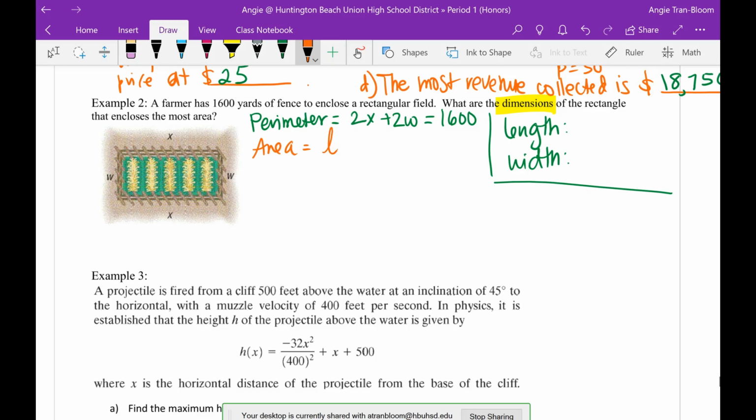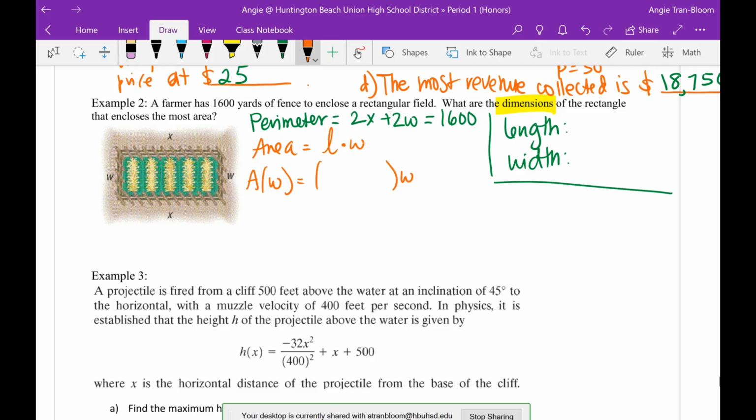Length times width. Okay. It will be really difficult to solve one equation with two variables. So you're going to have to rewrite the area formula in terms of either W or L. You get to choose. What would you like to rewrite it as? Okay, area in terms of W. That means I'm going to keep my W. That means you have to find L to substitute it in. Where would you find it from? Conveniently, from the perimeter formula.